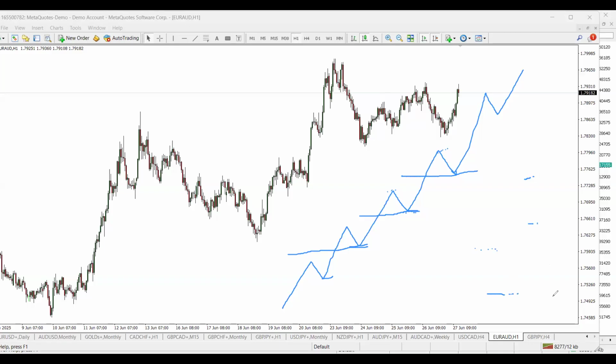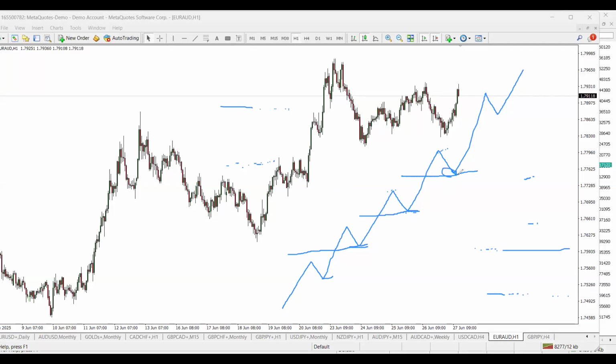This is the current market price. You now went and placed a buy stop here. It does not make sense now. What you want is for price to be above you. This is the current price. Then you now go and set a price that you want, the price that you desire. This is where I want to buy. I want to buy here because this is where I have my advantage.